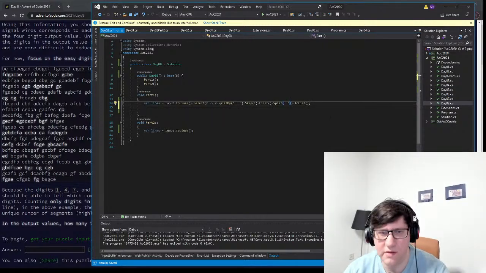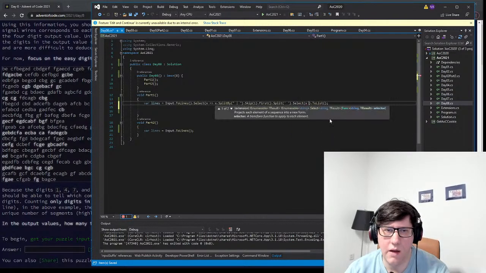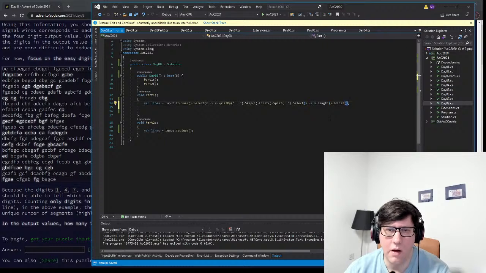and we can do this, select x dot length. And we can actually do this as a select many. So this will return a whole bunch of numbers.